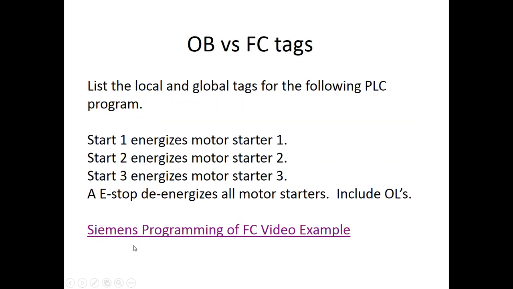Okay, so let's take a little deeper look at OBs and FCs. This is pretty involved, to show you how we create a function block, or a function, to do a motor, and we're just going to use that function over and over and over again. The local tags are the same, but we do use different PLC tags that are affecting the function block. So go ahead and watch this video.